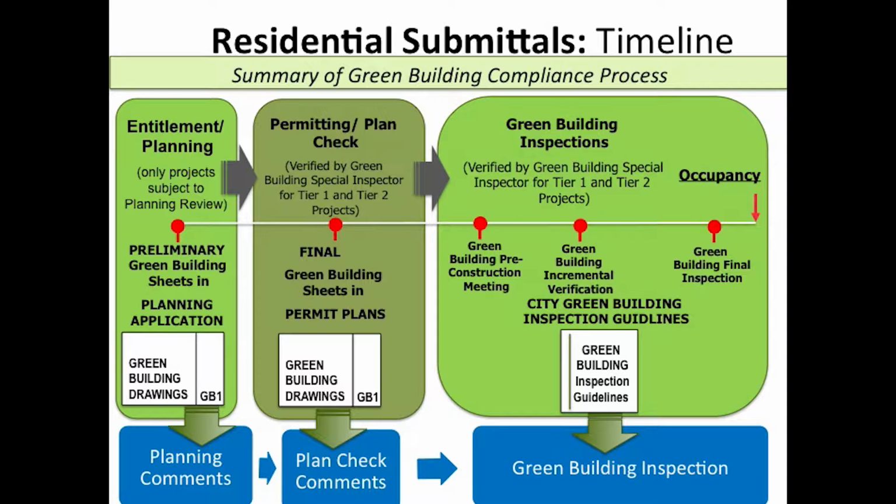Moving over to green building inspections. Residential projects are required to conduct a green building pre-construction meeting prior to the beginning of construction. There is also a green building incremental verification, as well as a green building final inspection. All the requirements for the green building inspection can be found in the Green Building Inspection Guidelines.